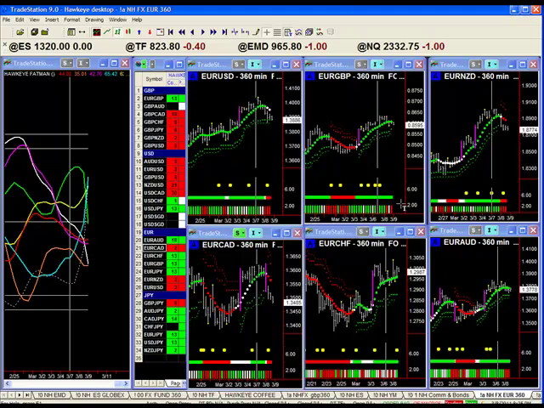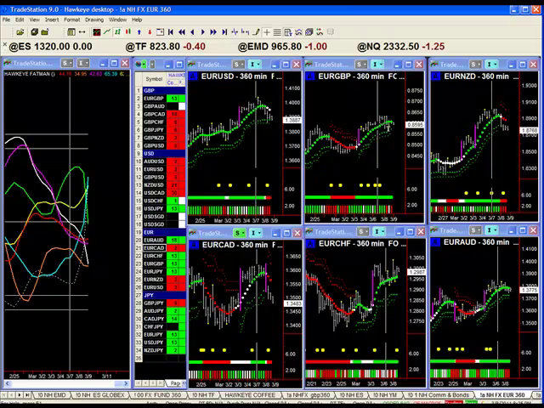I want to show you some setups that are occurring in the FX right now as I'm doing this broadcast. First of all, let's look at the fat man. You can see the green line, which is the euro against the rest of the world, all the other major currencies, and the blue line, the US dollar, are showing very, very steep angles, along with the New Zealand dollar, the dotted line, and the Swiss, the white line, is also in decline. So let's go around and have a look.